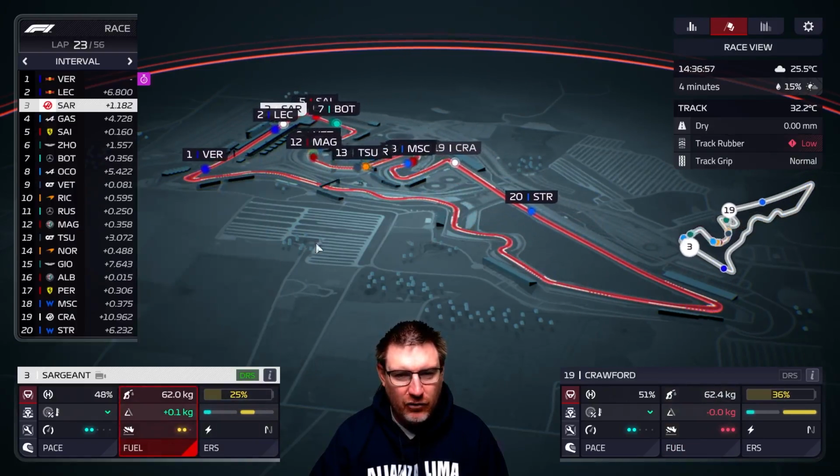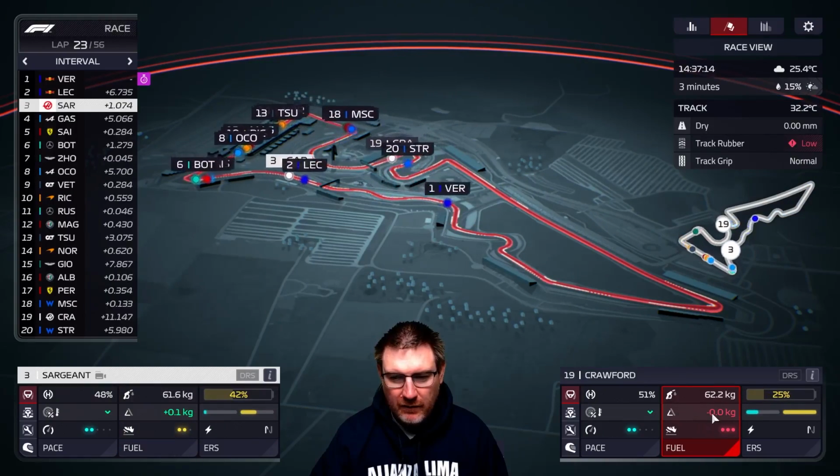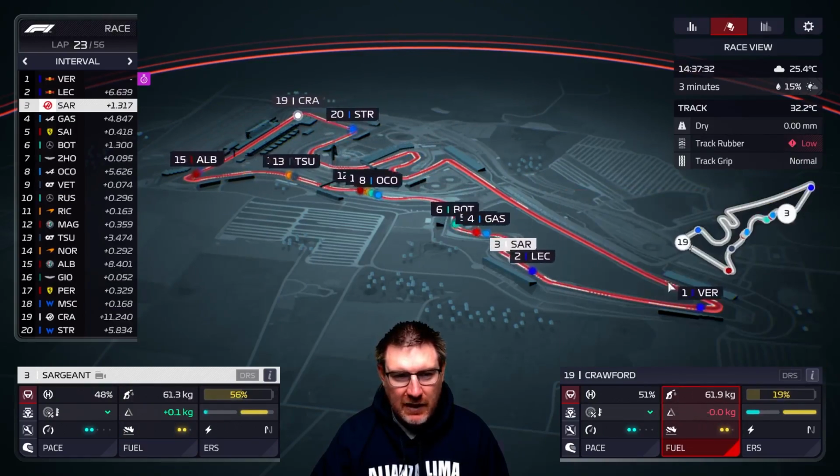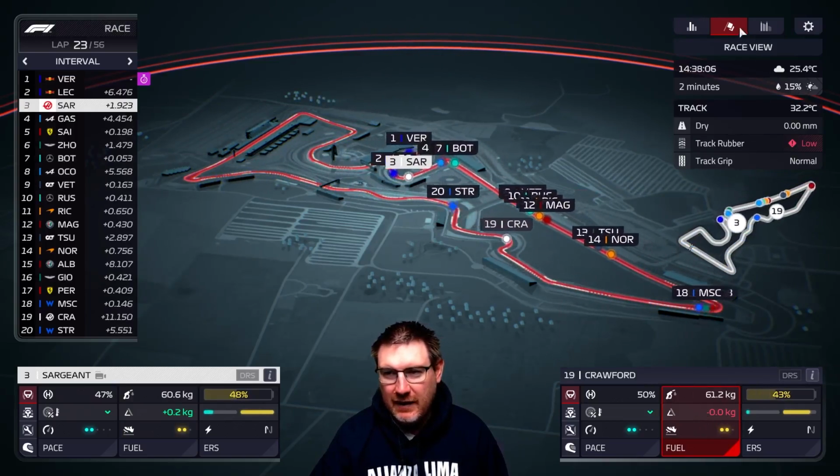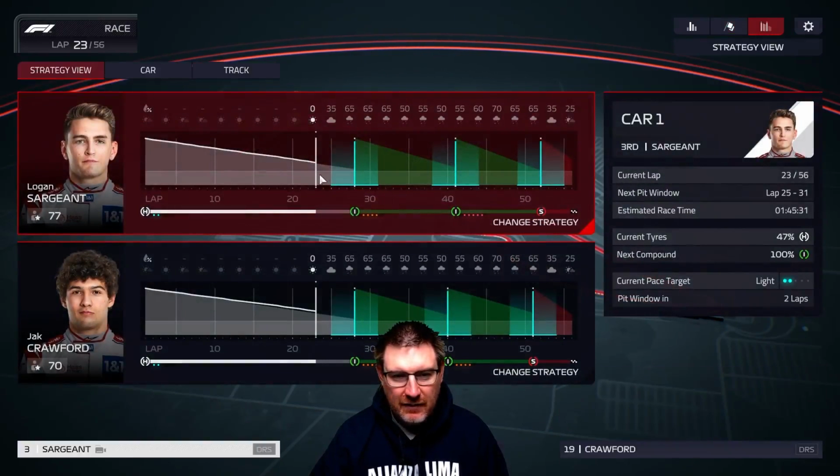I mean, it's too late now. We're sort of committed to it, aren't we? So there's no point jumping ship now and trying to put on a soft tyre or anything like that, because we don't know exactly when the rain's going to get here. We're expecting it soonish, but we're not expecting it yet.